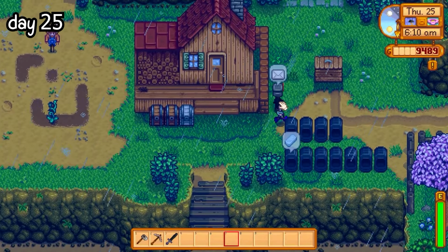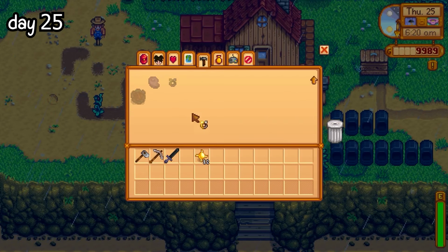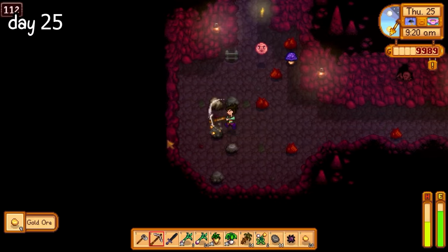Day 25 and only a few more days left of spring. I finally crafted a glowstone ring because I was tired of seeing in darkness and headed to the mines once again. I really wanted to do more farming for gold and try and boost my funds a bit more.